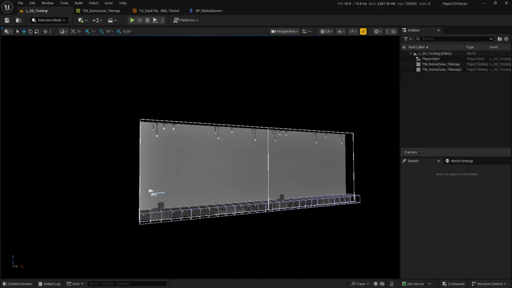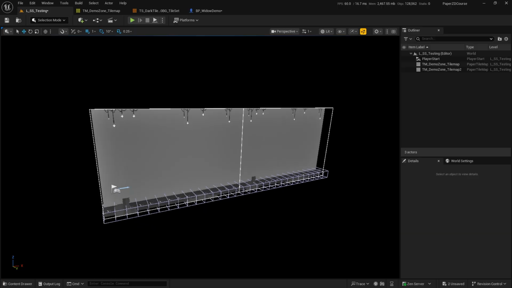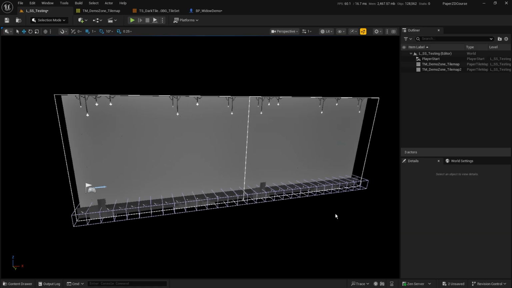Hey there folks. So in this video it's just going to be a very short little add-on that we're going to do just to kind of tidy up the lighting situation and things that are happening in here. Now obviously I've got rid of all of the lights. This is a completely unlit game.